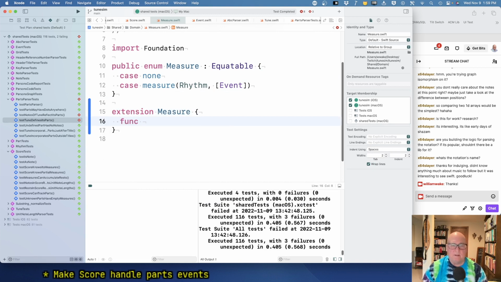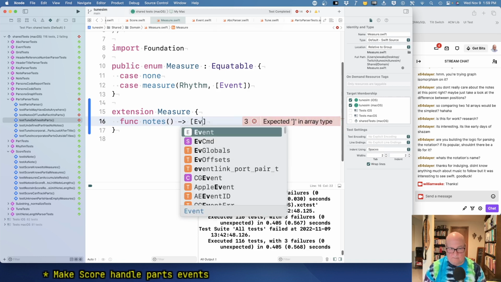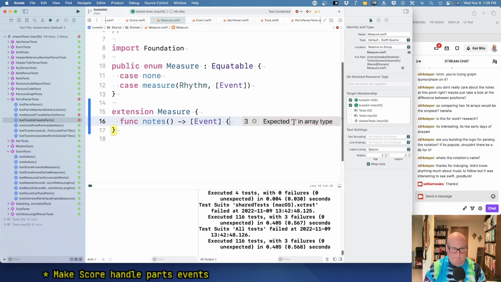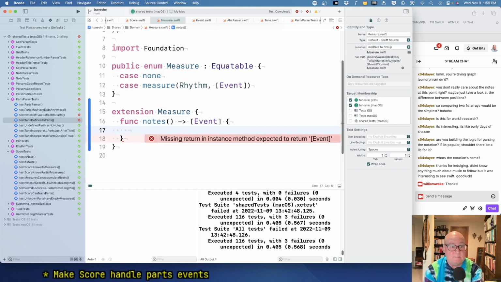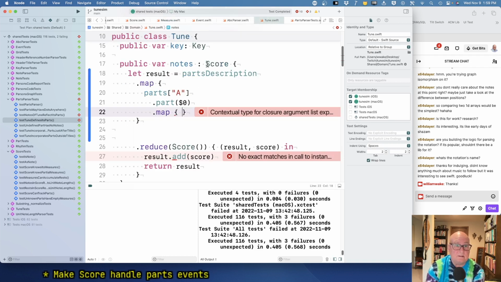Let's put a function in that's the notes, and it returns a list of, I guess, event. This is not quite what I want. I think I really want a list of notes, don't I?